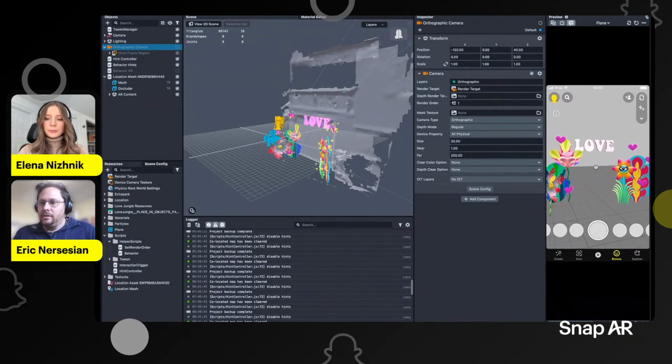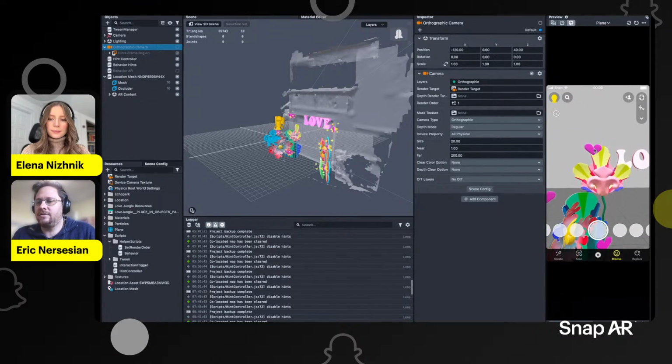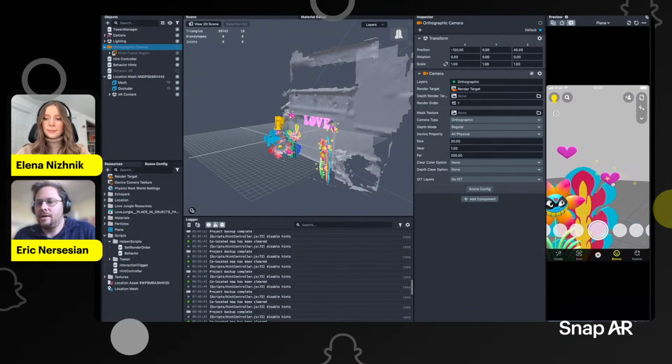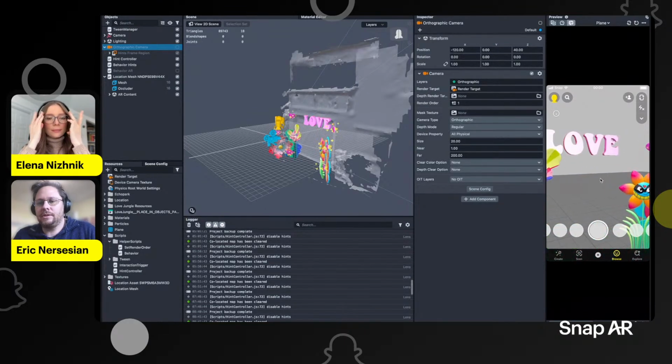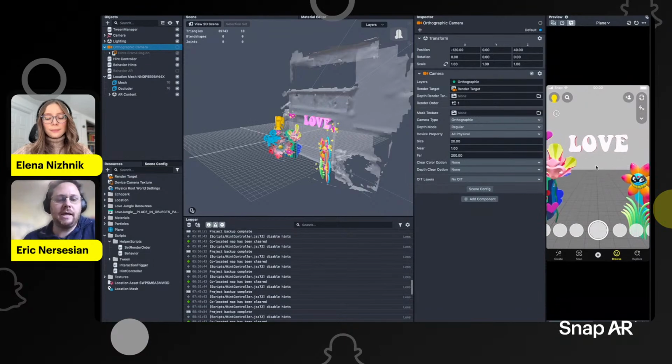And then this is what our actual experience looks like after localization. So if I walk up to say this heart, see that when I'm within range and I'm looking directly at it, it's going to activate its animation, its particle effects, and it's going to wait, and then you can activate it again. And so these four hearts are actually our interaction points. And everything is working. I can walk up to it. You can enable clicks and anything that you're trying to recreate on the phone, you can do here. And then the next step is to push to your Office ID to test it right in your workspace.